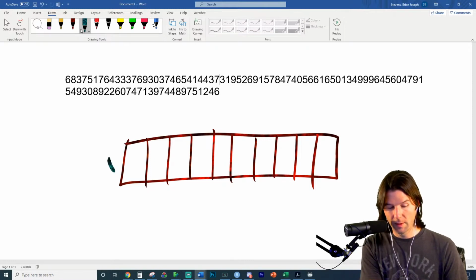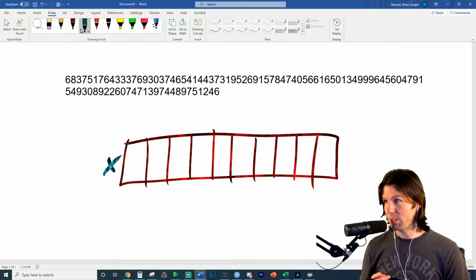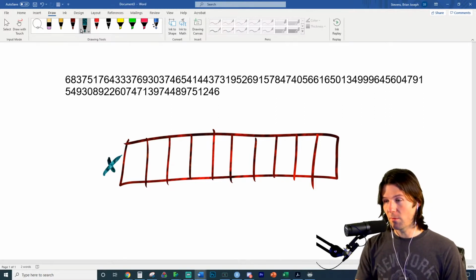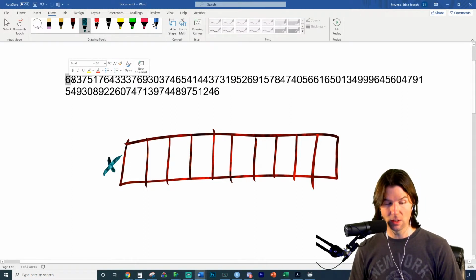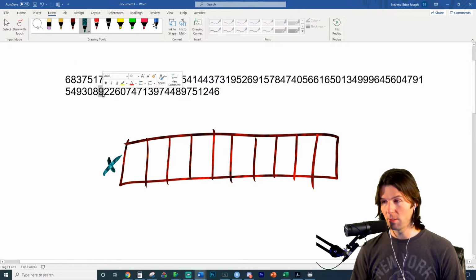Okay, we got to be right here. There we go. You need to move 10 spaces to get home. Now, what are the numbers on a dice? You have to think first, what are the numbers on a dice? And we have that the number 6 is a number on a dice, but 8 is not, 0 is not, 7 is not, and 9 are not numbers on the dice.